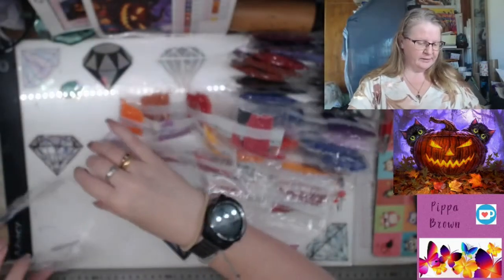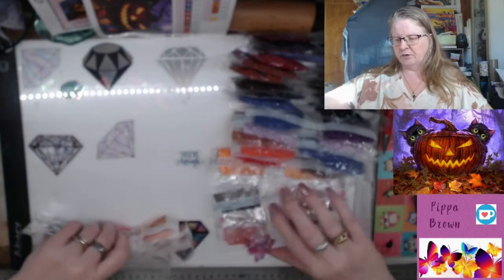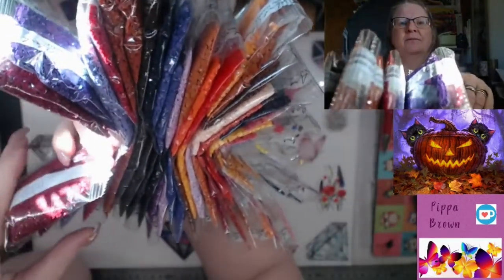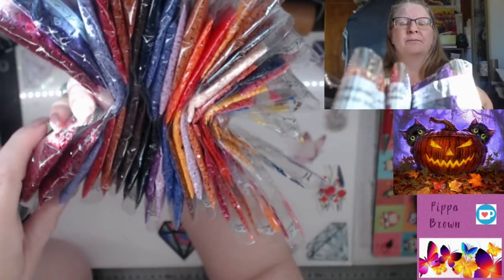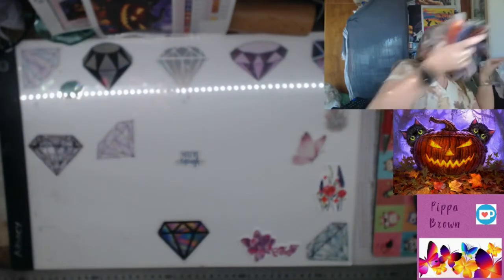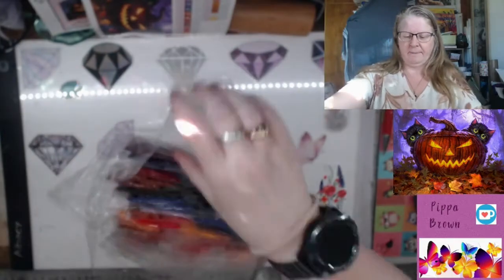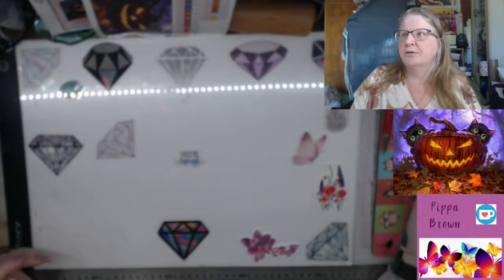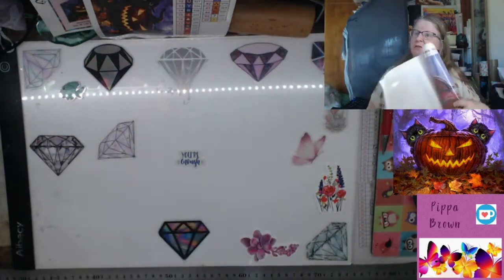Let me flip these and show you the color palette. If you do want to replace your colors for the eyes because there's no green here — there's the color palette. If you want to replace the eyes, Tina from DP Sparkle with Sparklers sells them locally. Got Drills USA I think is the other group where you can get them. Get them out of the way. Jellies would work maybe, or some crystals even, to get some sparkly eyes.